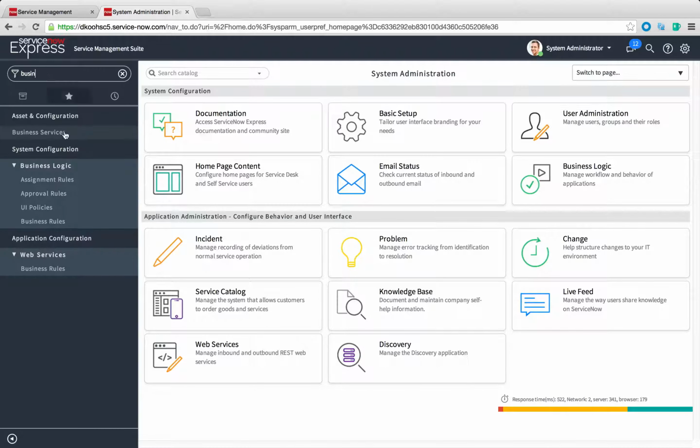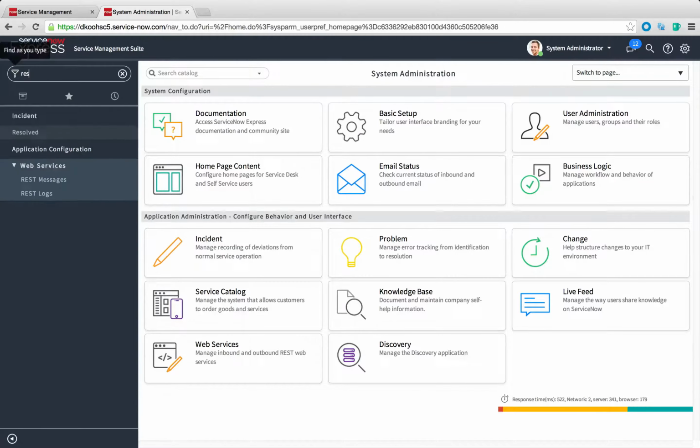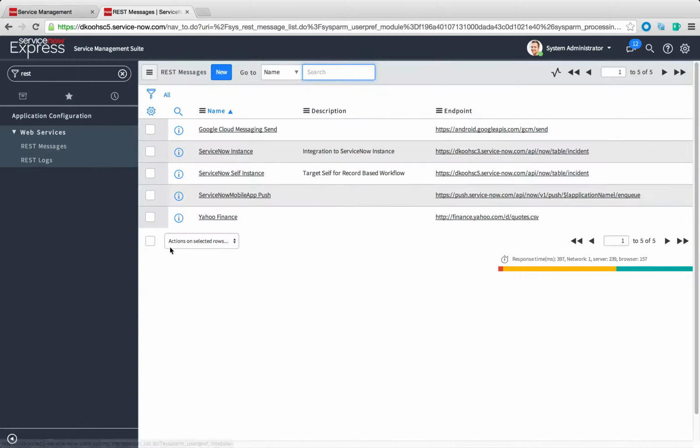So in a REST call, first of all, it's going to be kicked off from a business rule. Before we go to those rules though, let's take a look at the REST messages. So at a high level, each endpoint will have its own REST message record. I'm going to be running through a few examples of updating a record in another external application, in this case a Fuji instance, and also sending a call right back into that same instance for internal workflow or any other use case like that.